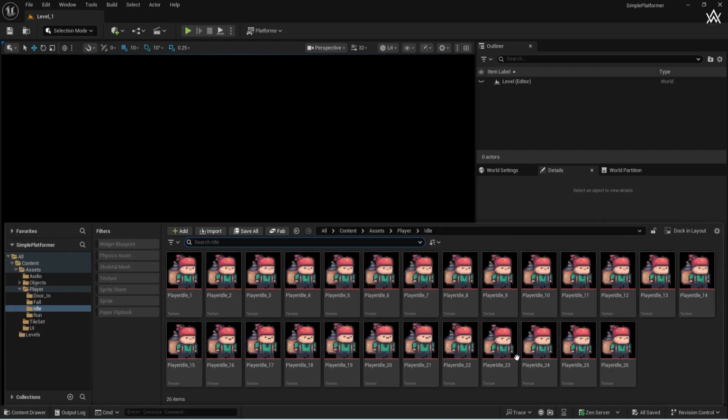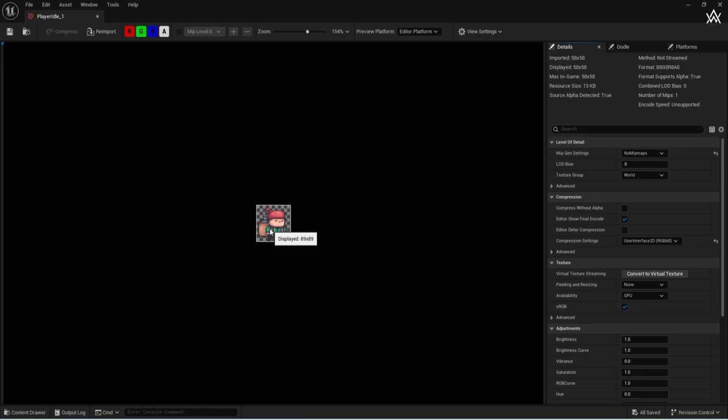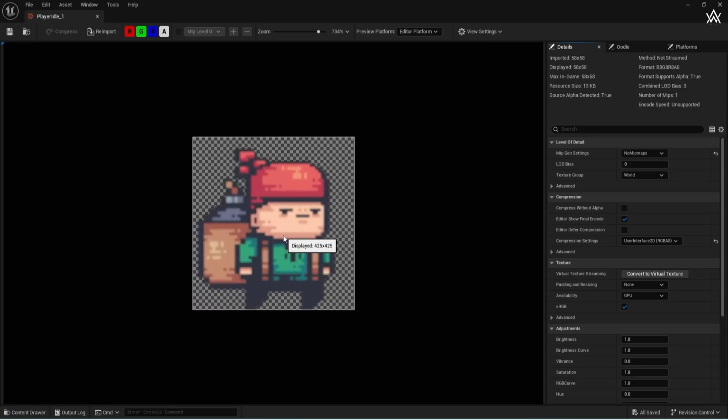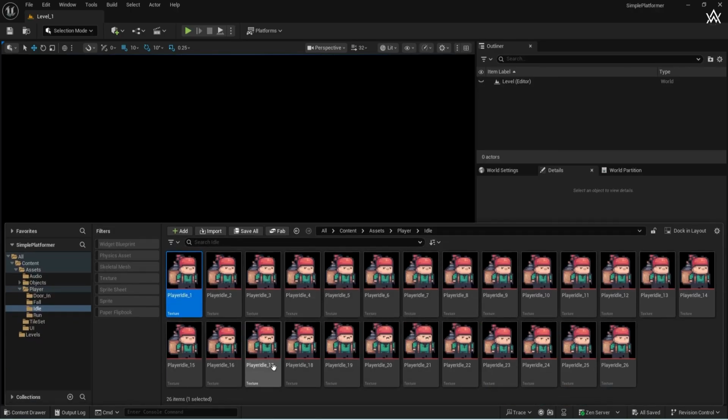Now next thing that you want to do, if you double click on one of them, you can see we have a texture over here that is a little bit blurry. So we need to change some settings to make it pitch perfect as what it was drawn. Again, there are lots of ways.